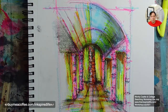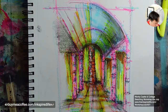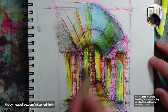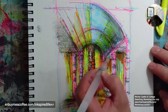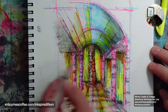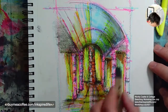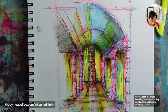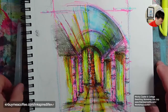Cool, so we have a little perspective going on here. Actually, I did want to add something while thinking about it. I'm just dipping my brush here in some water. I just want to put some graphite on here and drag it across. Maybe some kind of flat ceiling plane going on in this area, similar to the side. It's like a flat ceiling area. Maybe I'm not done. Just had another idea too. Let's see.